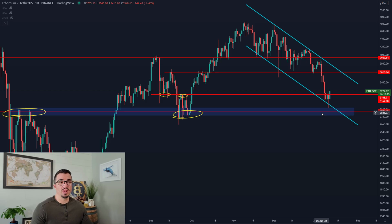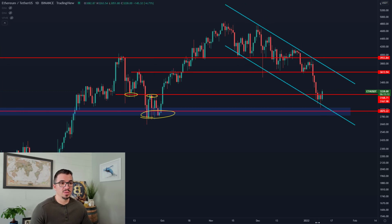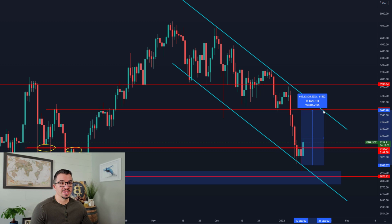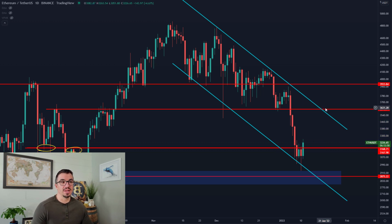And I know for a lot of people, it may not be all that appealing to look to buy Ethereum down here around $3,000 and sell at $3,600. However, you have to keep in mind that, even down here from these lows up toward $3,600, it's still a 20% move. And if we get moves like we've seen in the past, that could very well play out within a week or two. So if you can make 20% within a couple of weeks, to me, I'm going to take that every single time.